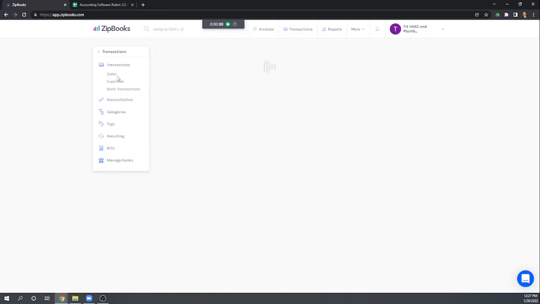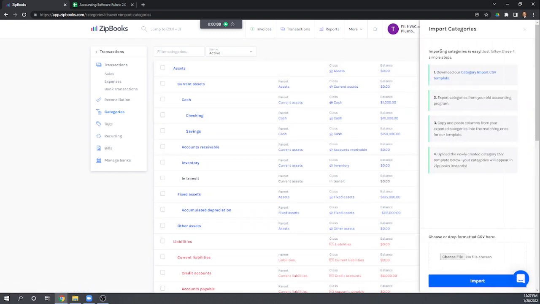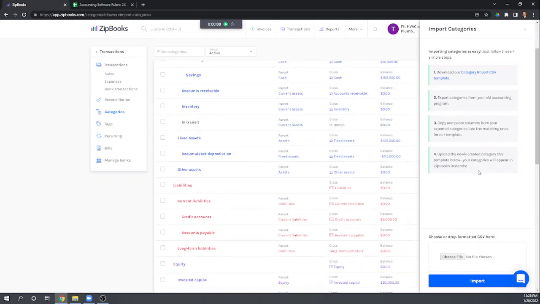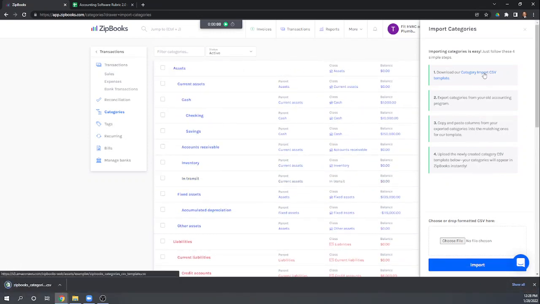So again, transactions and then categories. Here's our chart of accounts. Yeah, there actually is an import button here. Importing categories, follow these 4 steps. Okay, so we can certainly import our chart of accounts. Let's see if their CSV template actually has a place for beginning balance as well.